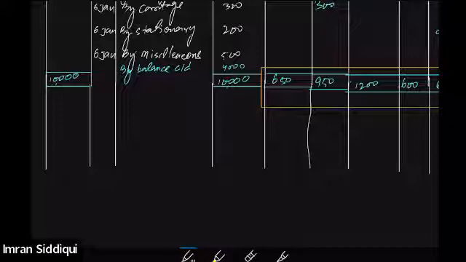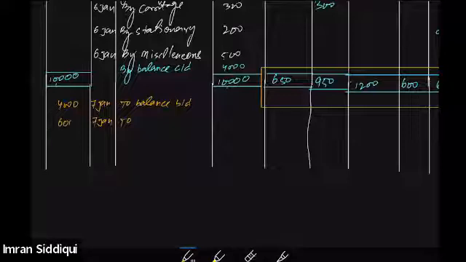equivalent to 10,000, right? So what I'm going to do, I'll write down, these are the transactions till 6th of January, so we'll write down on 7th of January, to balance BD, opening balance for the next week will be 4,000, and on the same date we will ask the head cashier to pay us a further 6,000 so as to maintain a balance equivalent to 10,000. So to cash.